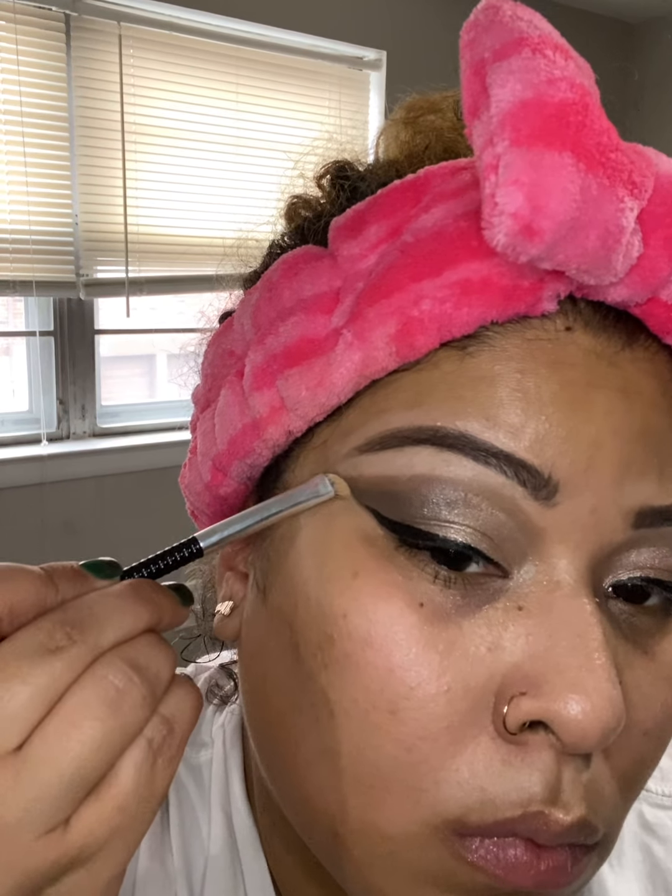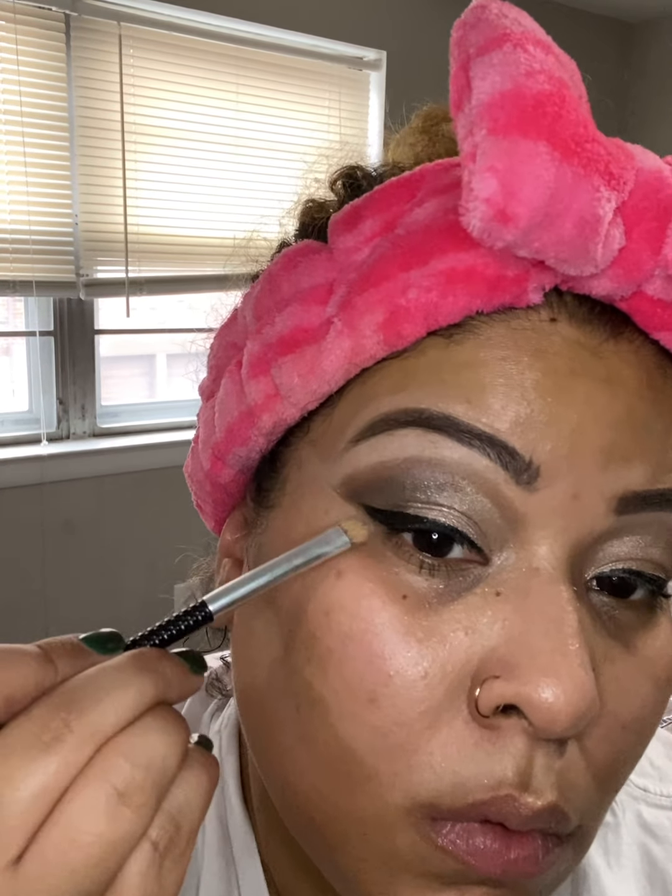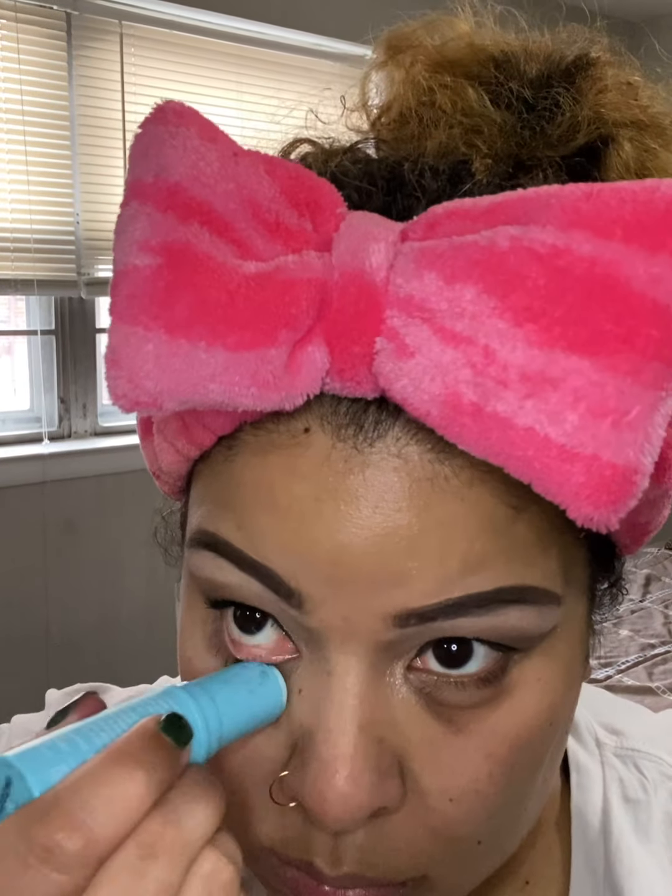We're going to clean up that space right under the eye to give it a more precise look. I couldn't find my eyeshadow tape so I had to free-hand it — I had to go out in the world and be an adult with limited time, so I had to rely on myself and the makeup gods. Using the NYX Pore Filler primer specifically on the cheeks and nose — I'm not concentrating it on my forehead because I'm using a powder I found in my collection. Clean your makeup stuff, guys — I found gems in there I haven't even opened!